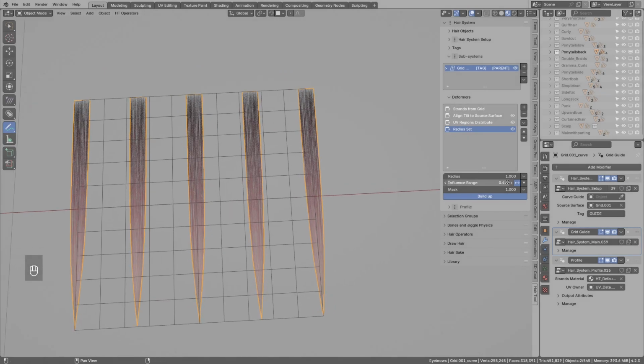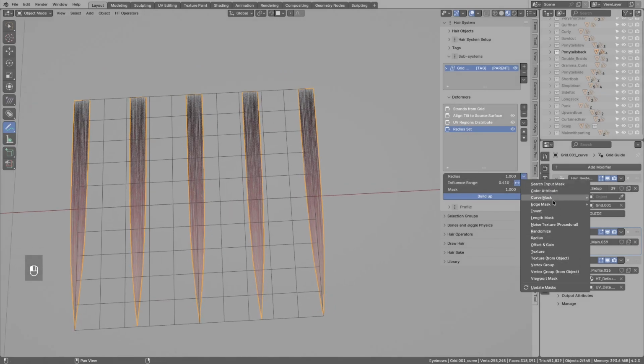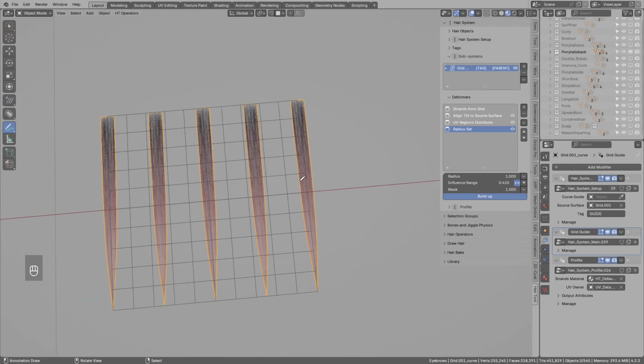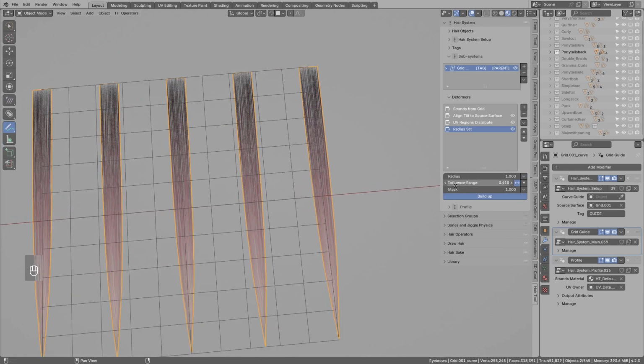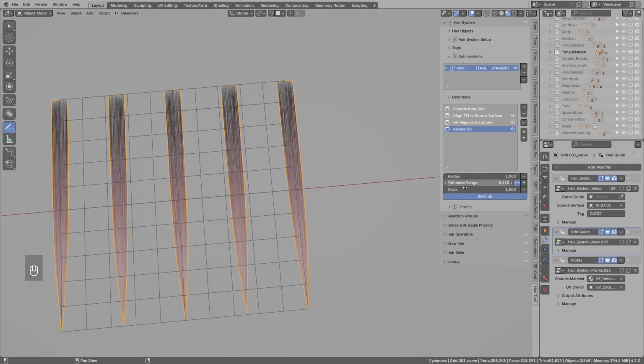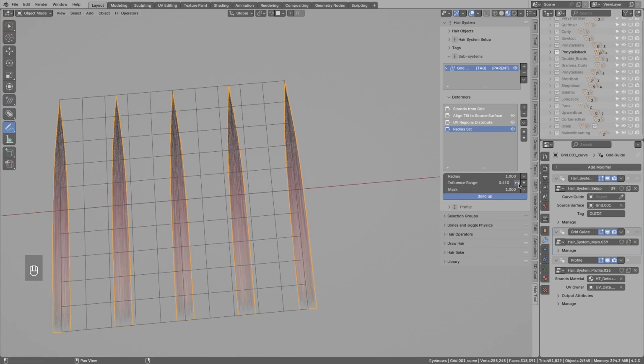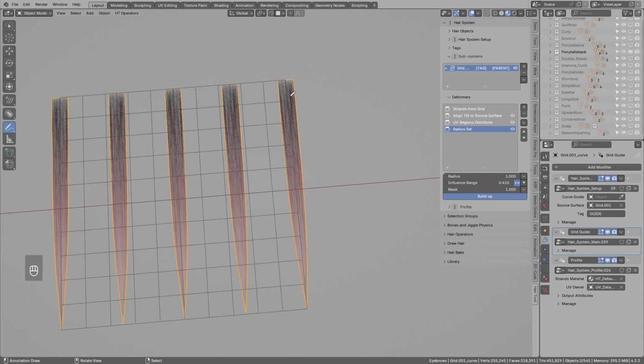There are other types of input masks. You can read about them in documentation, but I wanted to show you just the special case of influence input types. So in this case, in the radius set, we are tapering the radius with this influence input. Basically, it allows us to mask the strand along the length. So you can imagine the mask being 1 on the root, 0.5 in the center, and 0 on the tip. And this is using the simple input mask.